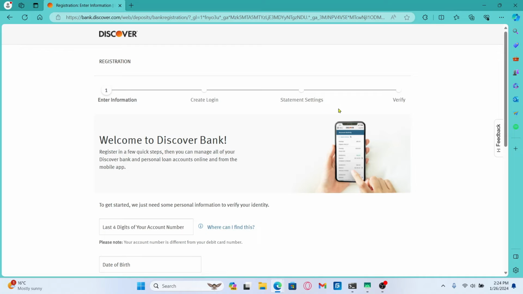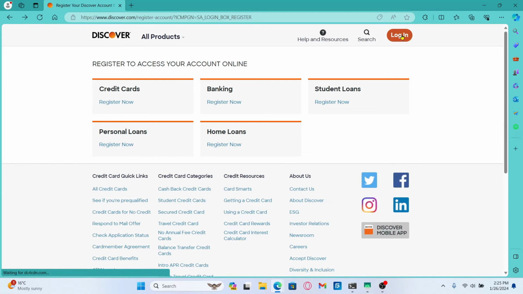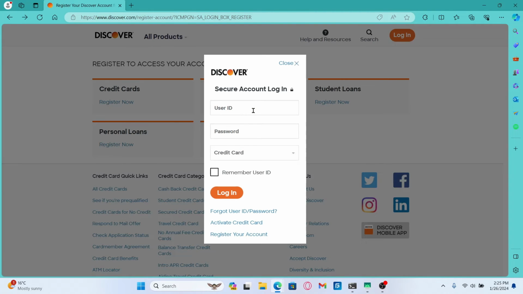After setting up all of these, you will need to verify your account through your email address by clicking on the verification link that has been sent to you. Just click on the email link from your inbox and your account will be activated. And now you can use your credentials in the login page to directly access your account.